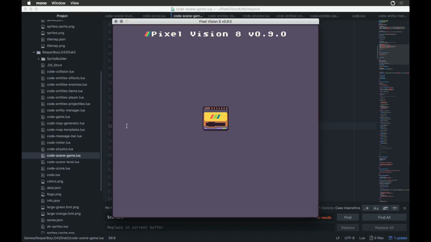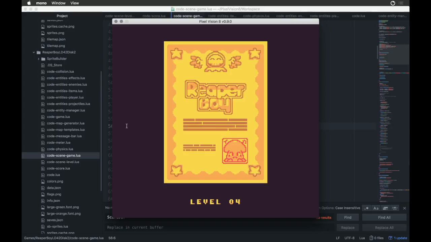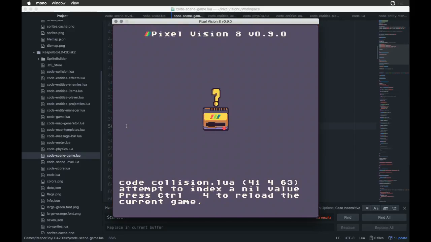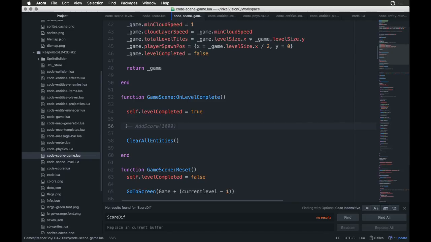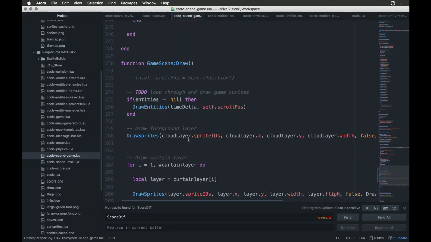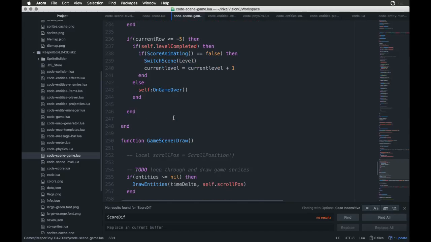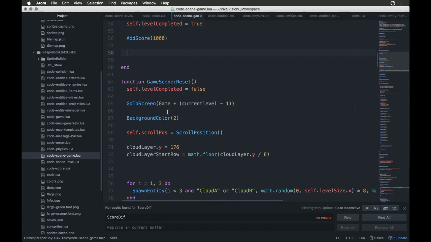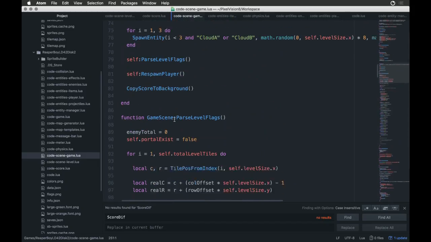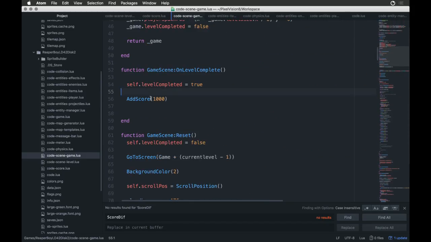All right, let's see here. Code collision 41. Ah, right, I can't do that. It has to be over here. Because what happens is that it has to be at the end of the update loop, or it could be trying to update entities while it's still in the middle of the loop. So we just have to defer it, but we will get rid of this score.